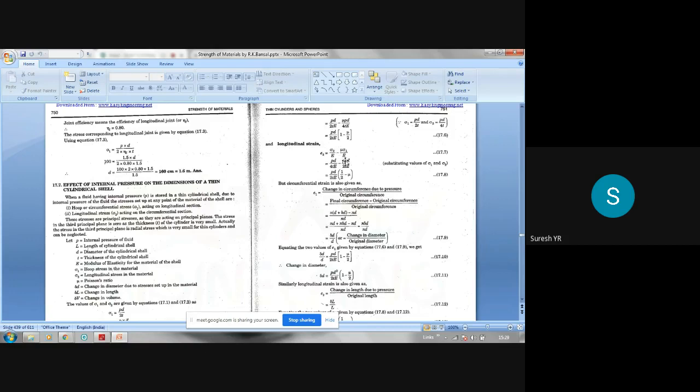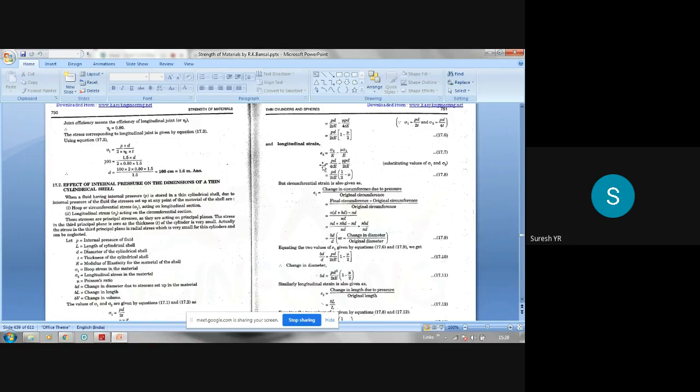So we have to take it in the reverse. That means sigma 1 is replaced by sigma 2, and sigma 2 is replaced by sigma 1 in the formula. Then once again substitute for sigma 1 and sigma 2 here and simplify, and you will get PD by 2TE into half minus mu. Here it was 1 minus mu by 2, here half minus mu, just after substituting and simplifying. Now, this is one part.